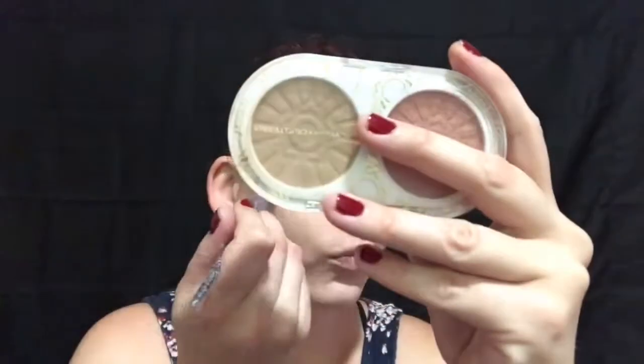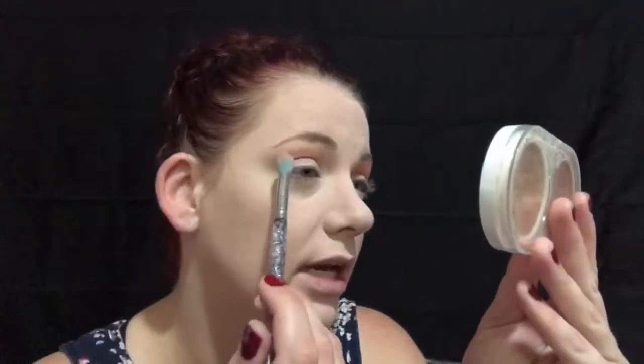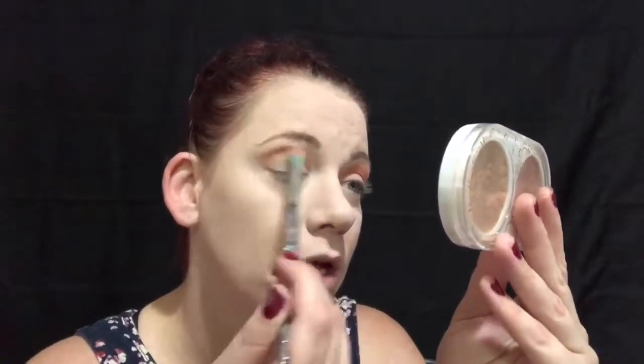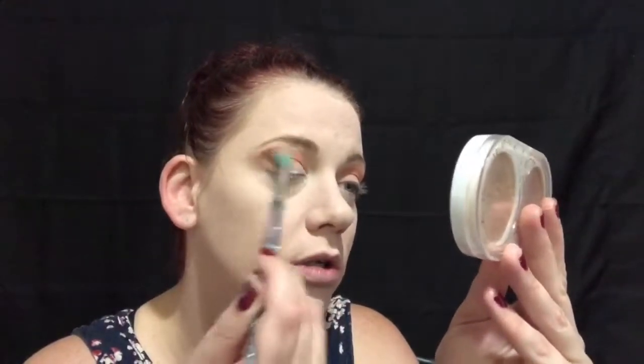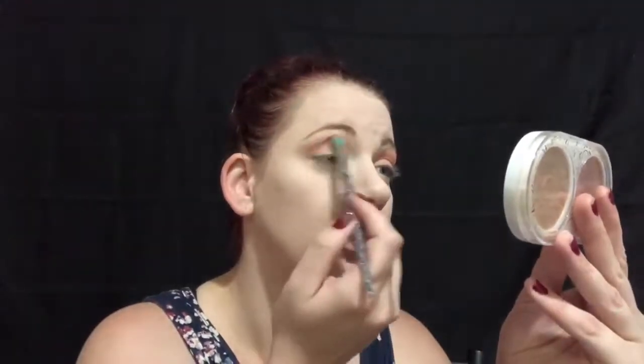Okay, so next, we gotta do the next eye. And I'm just kind of like blending and putting it down at the same time. So we're going in windshield wiper motions. And then just every once in a while, a little swirl there. Okay. So I need to go up a little higher. Perfect. Okay. So now those are our transition colors.